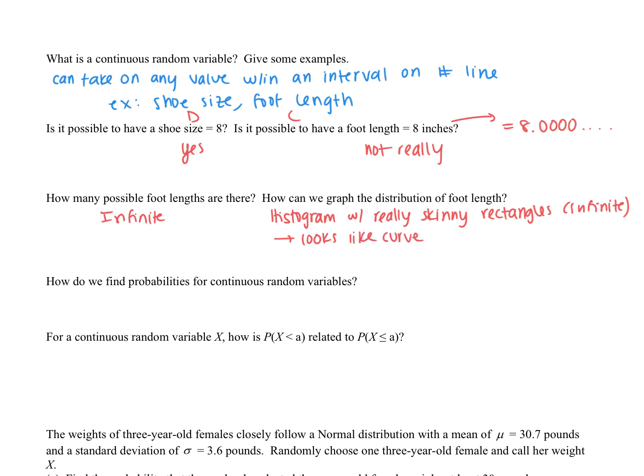So you've seen that before, a normal curve. A normal curve is the graph for a continuous variable. So you picture all these rectangles, these intervals, and you make them really, really skinny, and it'll give you a curve. So then, how do you find probabilities? When we have a histogram, we just look at our intervals. When we have a curve, what we're calculating is area. Keeping in mind the area underneath the curve is 1.